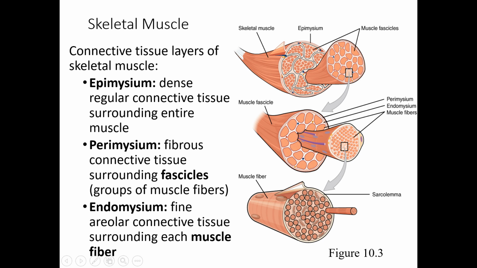And each muscle fascicle is covered with another layer of connective tissue called perimysium. Inside of that muscle fascicle, again, there will be bundles, and those bundles are called muscle fibers. Muscle fiber, here it is, is also covered with endomysium. Here would be a layer of endomysium. Muscle fiber is just another name for a skeletal muscle cell. So, skeletal muscle cell and muscle fiber is the same thing.